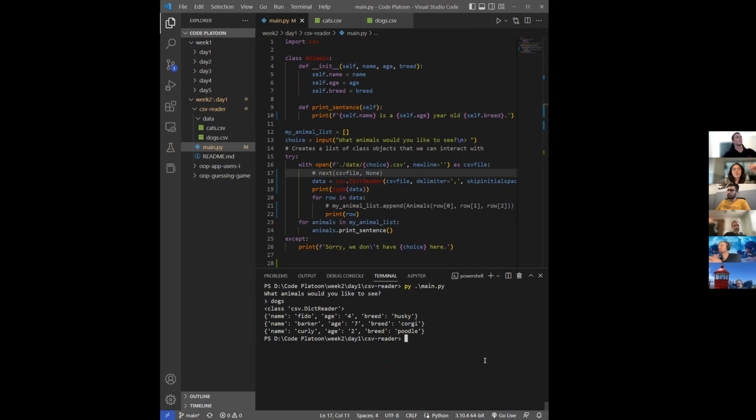Now you're able to access row at name, row at age, row at breed. I can see where that would be easier, saying name instead of just assuming the first index is name. Yeah, exactly. And you can use it without knowing where in the order of the columns it is. Okay, cool. Awesome.